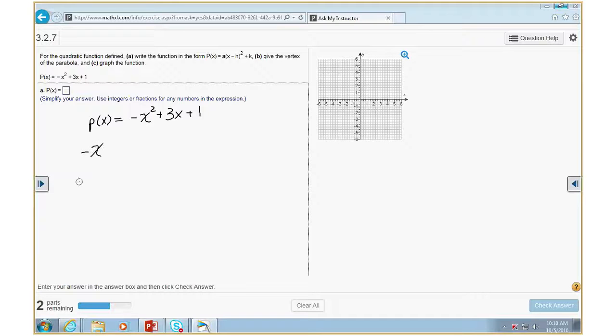I know I'm going to erase it, so don't worry. X squared plus 3x plus blank is equal to negative 3 plus blank. Oh, I just changed it. I just changed the problem. There we go. And the pen's writing all over the place. Okay, we got a negative and we got a 3, so we should just go ahead and what? Factor out the negative. Negative x squared minus 3x.